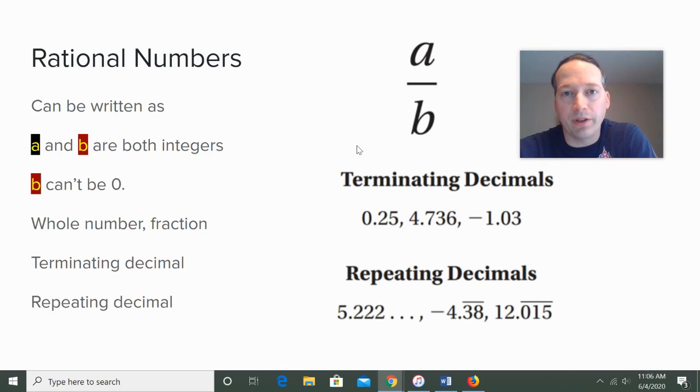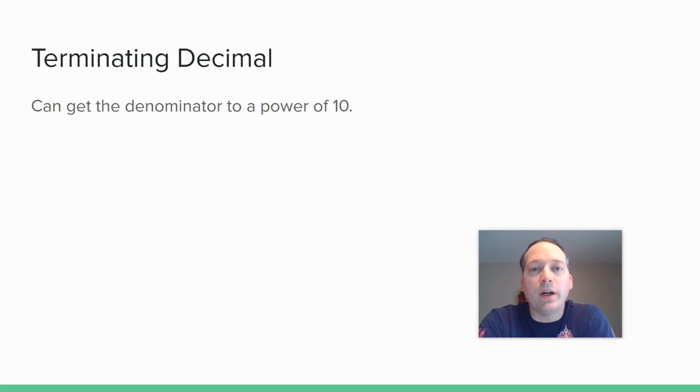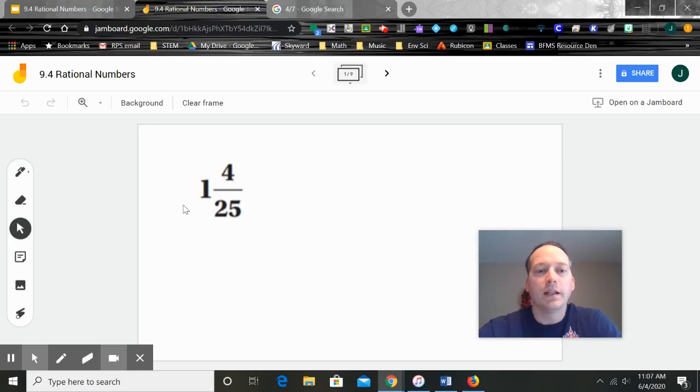Like 1/3, 0.33333333. The way you know a fraction is going to be a terminating decimal is if you can get the denominator to be a power of 10. Now, we didn't break anything down this year into prime factorization, but the factors of the denominator are only 5 and 2. So for example, 4, I can get to 100 because the factors of 4 are 2 and 2. 25 works because it's 5 times 5. 50 works because it's 2 times 5 times 5. Those are the only factors that can give me a power of 10.